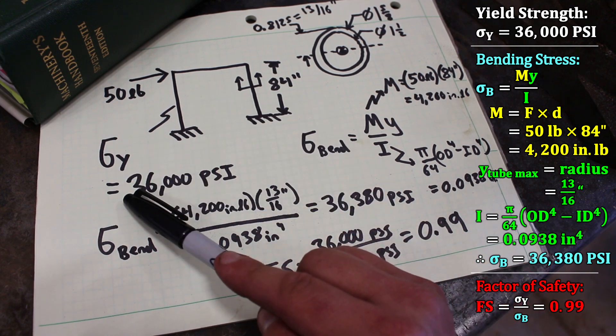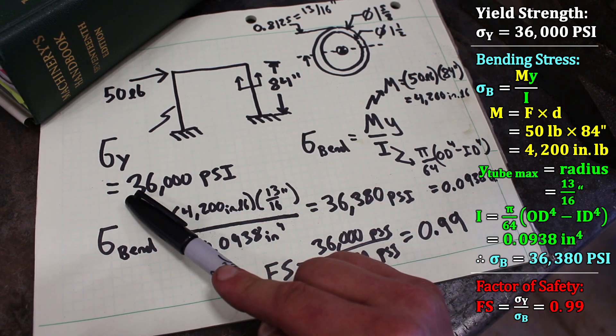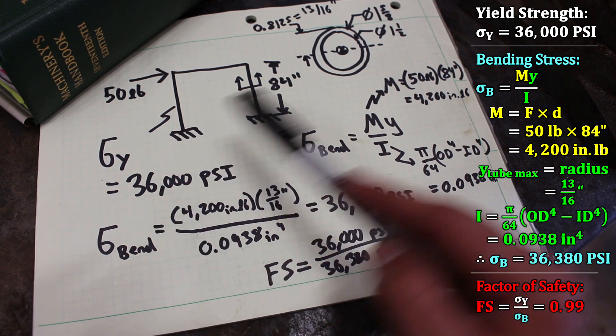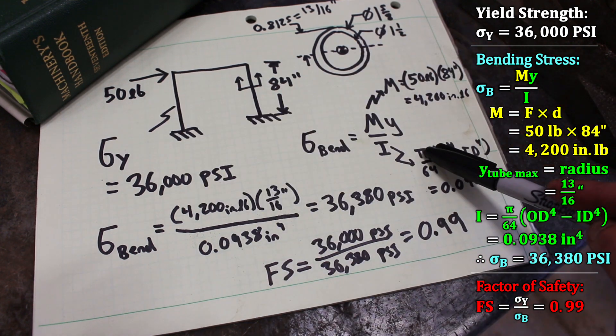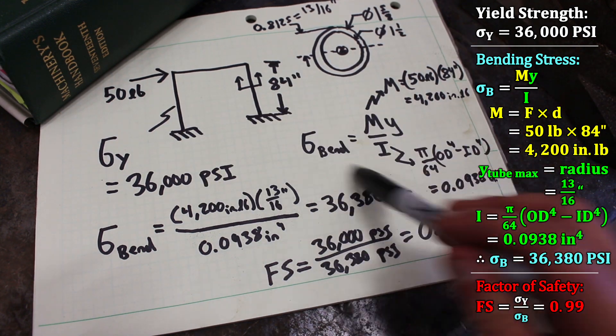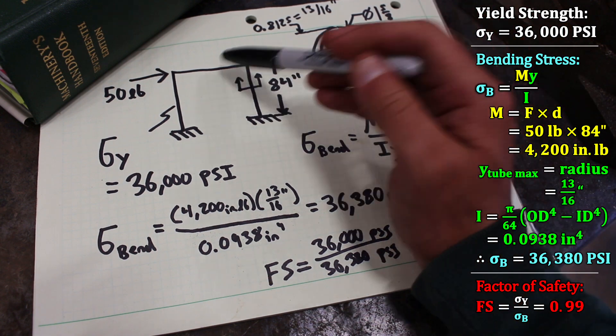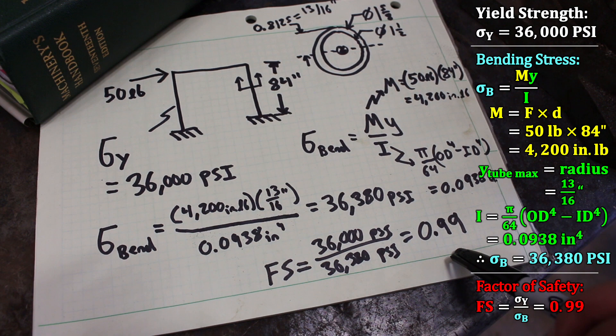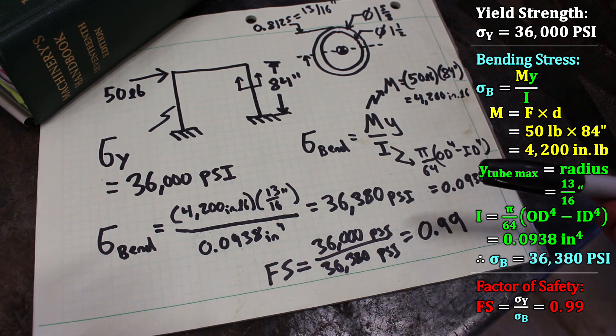Or we could change our material. Here's a 36 hot rolled standard low carbon steel which is 36,000 psi yield strength, but we could have chosen a stronger material. So we have all these different dials we can turn, but it's important to reference this equation when you're designing legs for a structure to make certain that you have a factor of safety of greater than one. Otherwise it'll fail due to bending and you'll have to go in and sister the legs like I did.